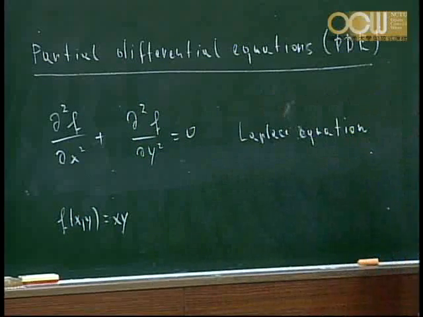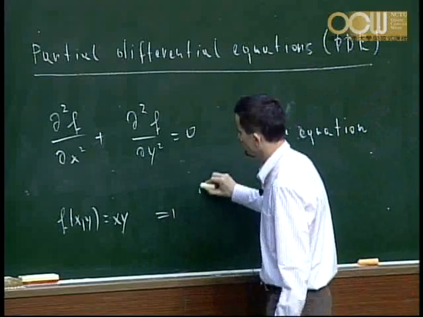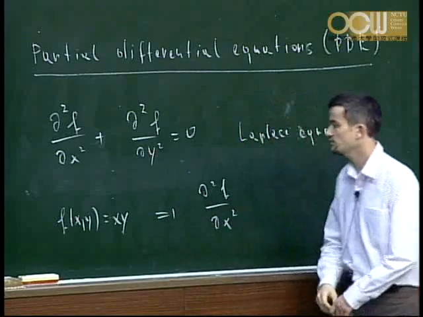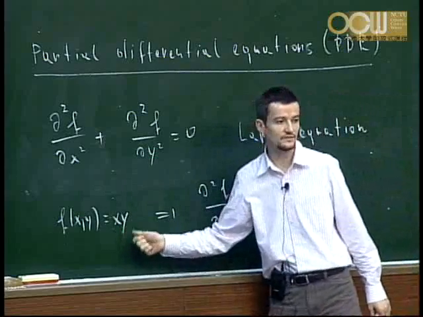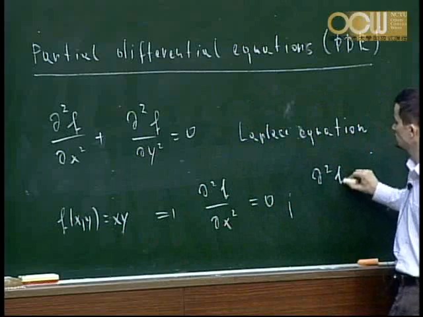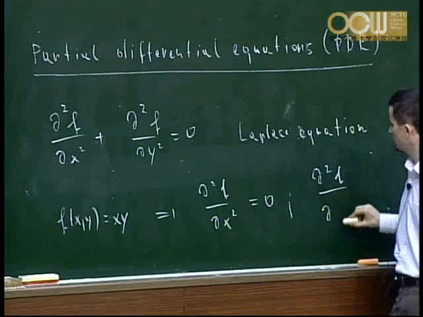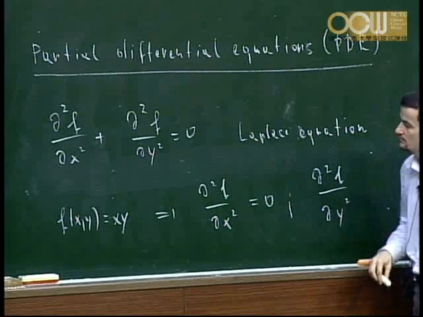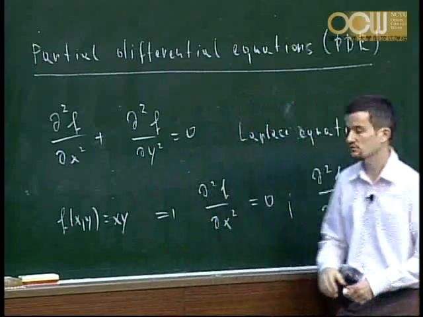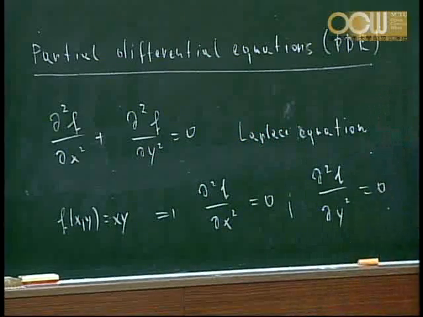this one is obviously a solution because if you compute the second partial derivative of this function both times with respect to x, the first time with respect to x, you get y. The second time is 0. And if you compute the partial derivative both times with respect to y, the first time, so x is now a constant, then you get x, and then you get 0. So you have 0. So obviously, this function, for instance, satisfies the Laplace equation.